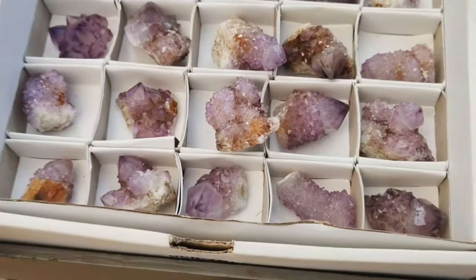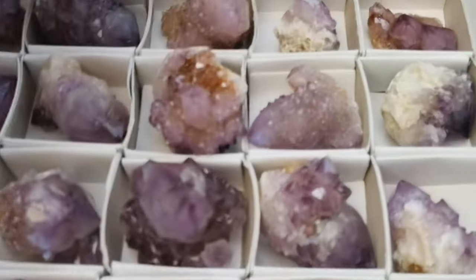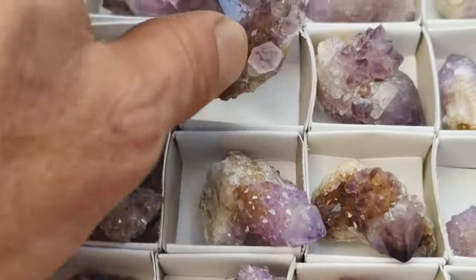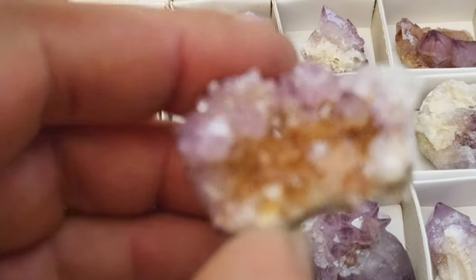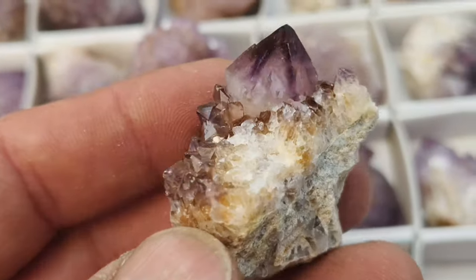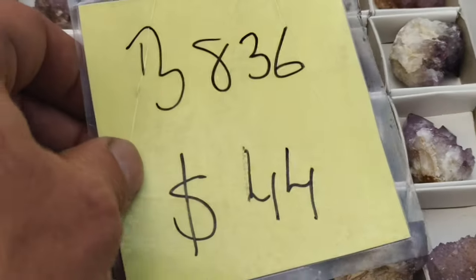Right, a Bucanotuk hook, but this is a very nicely flatted one. This is dark purple, on the flip side, the sinister side of lilac. And they're beautiful, clean. These are rated very good to A grade, 760 grams. She's a beauty. Here's a fair amount of self-healing at the tip there. Limonite at the base. Same with this one, limonite. Very nice. Nice to get the dark purples, dark lilacs from Bucanotuk. They are a bit of a rarity. This flat here is going to cost $44. That's 760 grams for flat 836.